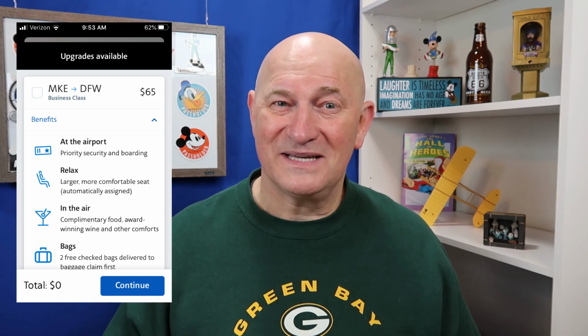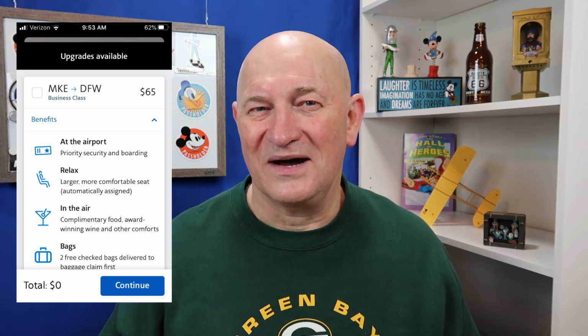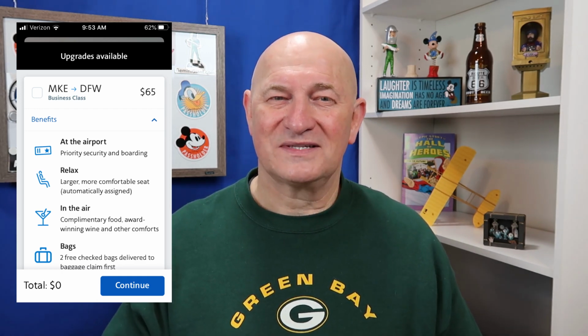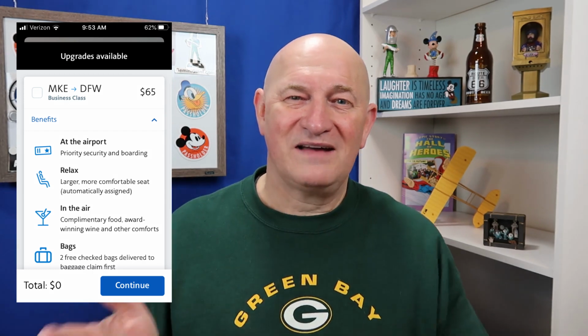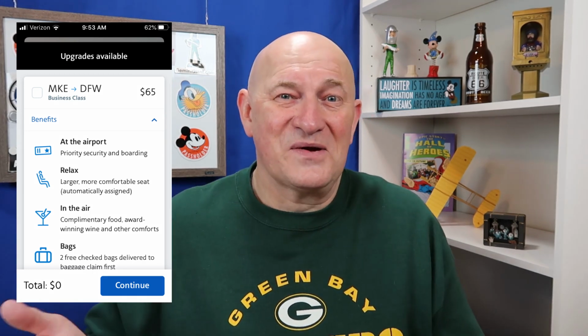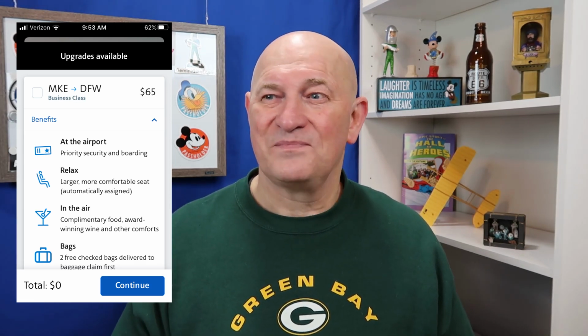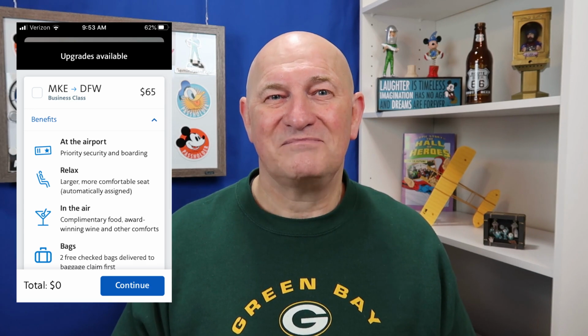If you have 2 check bags and you buy business class, it's almost paid for itself. Because with American, the first bag is $25, the second bag is $35. So that's $60 already. So basically you're paying $5, you get a cocktail in the air and you're done, and you still get all the other amenities. So you really might want to think about buying business class, but make sure that you check the specific benefits for that flight.